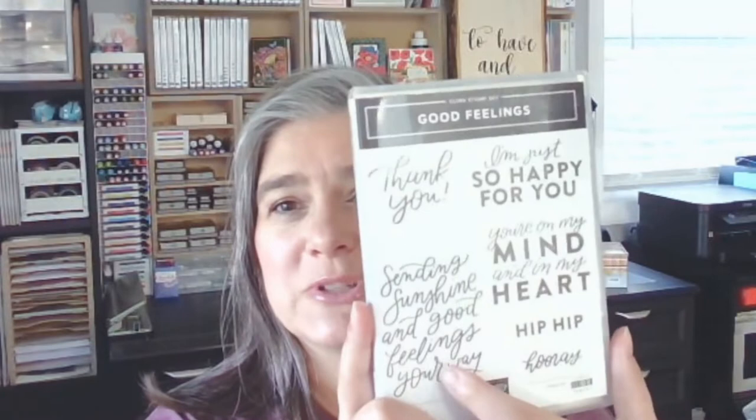Demonstrator in Texas, and today we're going to make a fun card using Cheerful Basket stamps, the fun Rays of Light stamp. I'm really excited about using this one today, and my sentiment is coming from good feelings. Of course, I'm using the Sending Sunshine and Good Feelings Your Way. So I'm going to be using a variety of colors and tools, including the Stamparatus and the blending brushes.